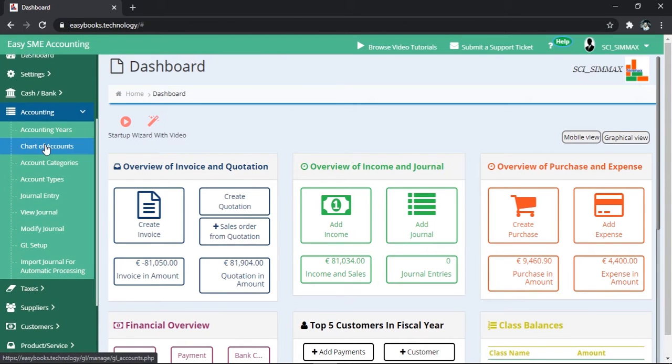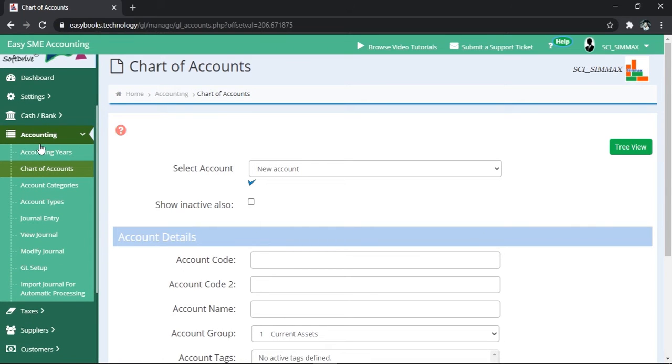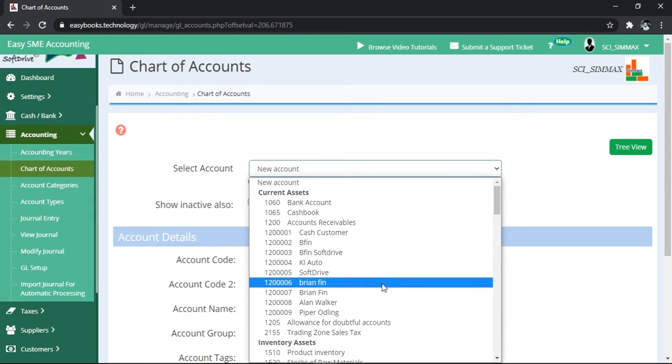Charts of accounts includes all the general ledger accounts that you will use to post or process your accounting. In Easybooks, the GL accounts are preset, but you can make changes to the name. You may delete some of them if they have never been used or they are not default accounts. You may modify some and so on, but take note, GL accounting is the concept of Easybooks accounting.